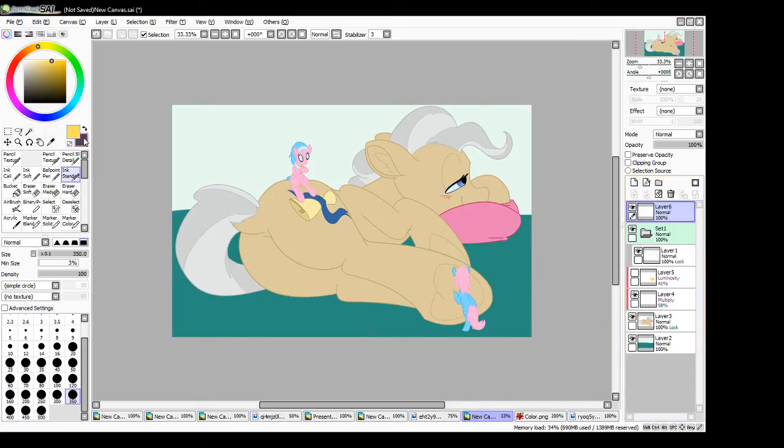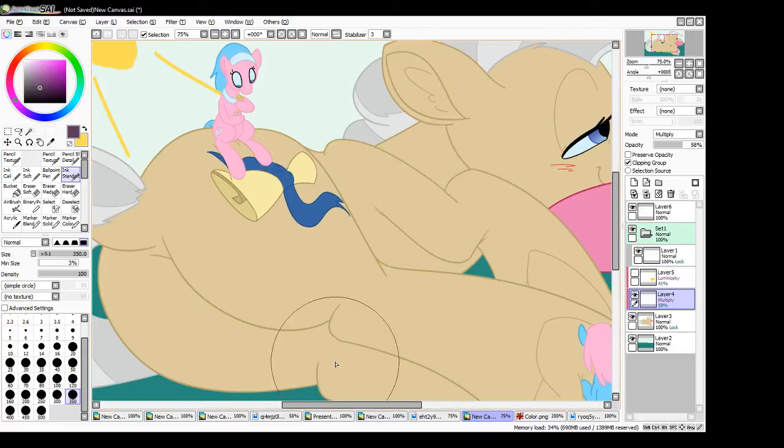Shading is basically a matter of finding out where the light source is, and for now, we're going to put it coming from behind her and kind of to the top left. So we're going to say this is where the light is coming from. So shading is a matter of finding out where your light source is, where the light is going to hit, and where the light is not going to hit. And so to shade, we're going to take a look at this. We've got our light source up here, and we're going to say, okay, the light's not going to hit all the way over here. And we're just going to make all this part darker on our multiply layer.